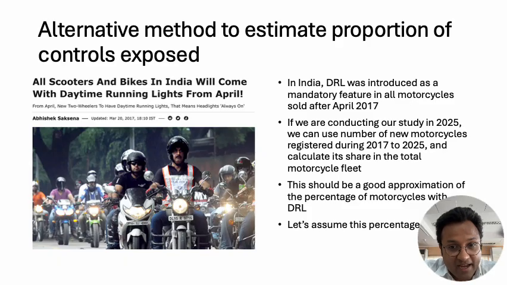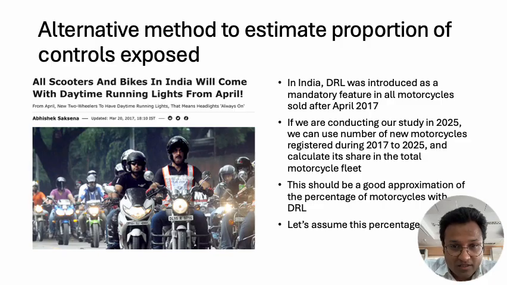So this is again an approximation, but it gives you some value, and you can use that along with the observational survey, so that you have a range of values to look at.